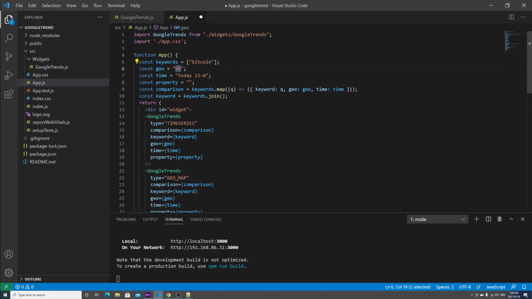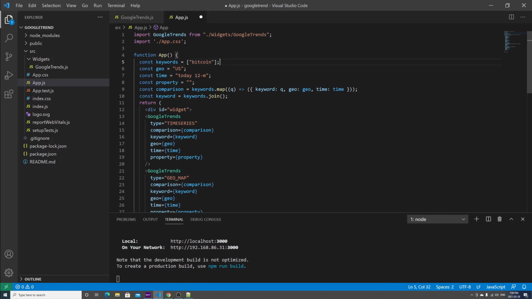As you can see in our app, these four parameters, keywords, geolocation, time, and properties, are what our application can feed the data into. Right now I'm using hard coded values. However, the application can feed this data dynamically, and then we can render the Google Trends.